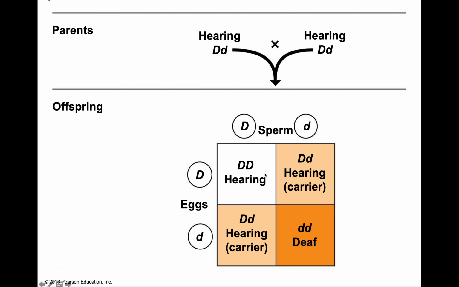It produces a 25% chance that it's going to be a normal homozygous dominant, capital D, capital D. It also produces a 25% chance that it's going to be deaf with a homozygous recessive. Now, in this example, it does not mean that if I have 4 kids, this is my storyline. Rather, it means per child. So there is a 25% chance that that one child is normal hearing, a 50% chance that that child is going to be a carrier, and another 25% chance per child that that child will be deaf.